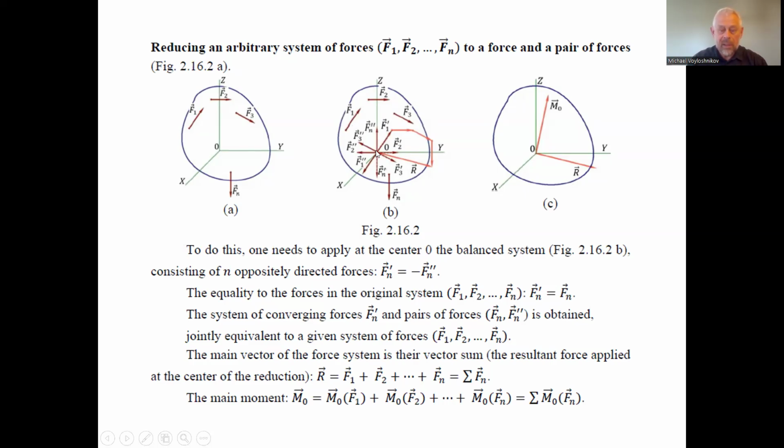They balance the system of these two forces, giving us 0, so we can put 0 at any point and it does not impact the equilibrium of the mechanical body under the action of the assigned forces. For the force F2, we can put a couple of forces F2 stroke and F2 two strokes, the same balanced system of forces. For the force F3, we have as well F3 stroke and F3 two strokes, for any other force, and for the force Fn, we have Fn stroke and Fn two strokes.